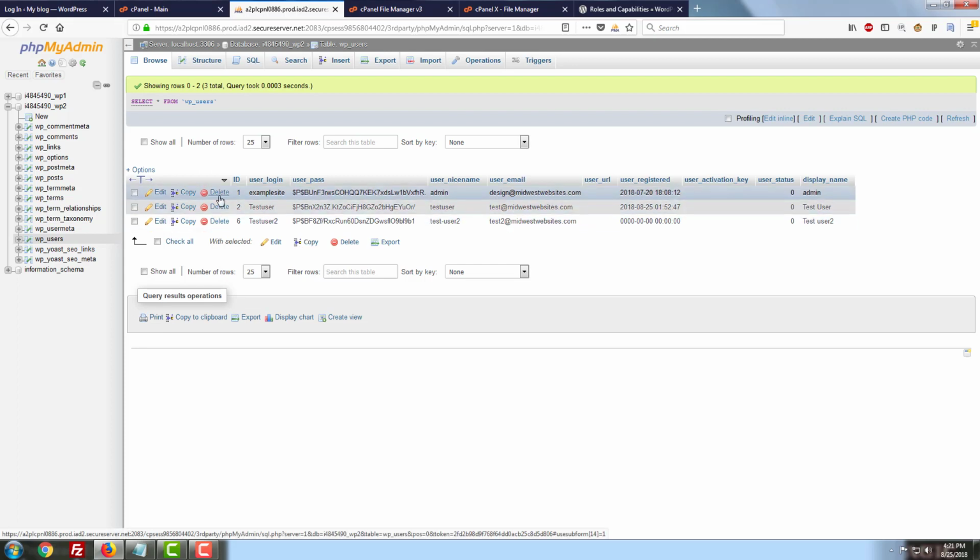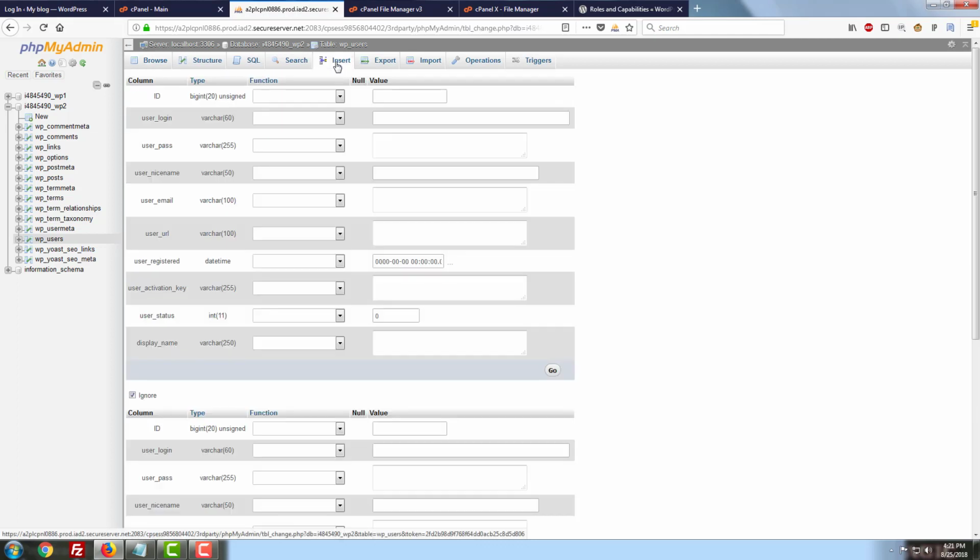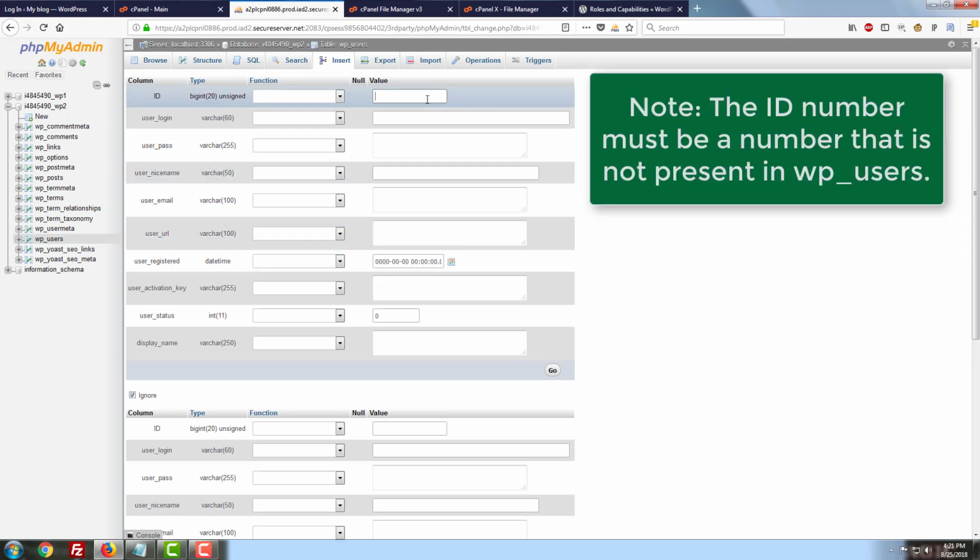If you need to create a new user so that you can get back in, our first step is going to be to go up to the top of the page here and click on the Insert button. Now, once we do that, we're going to need to fill in most of the information on this screen. So we're going to need to give our user an ID number. We'll give them the ID number of 12.